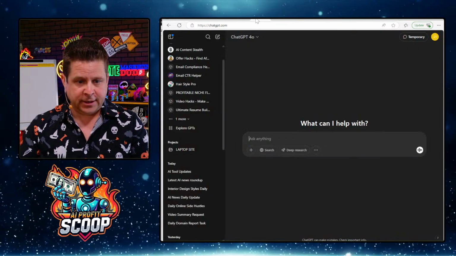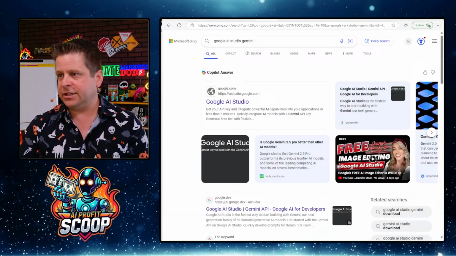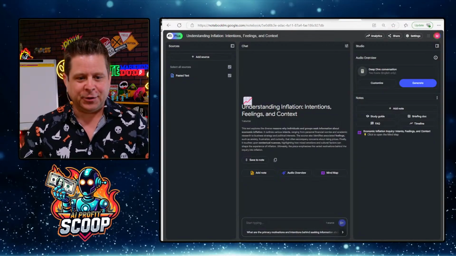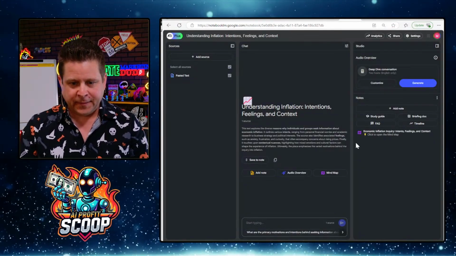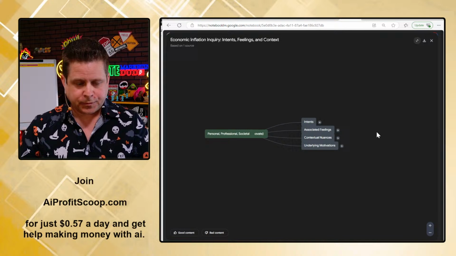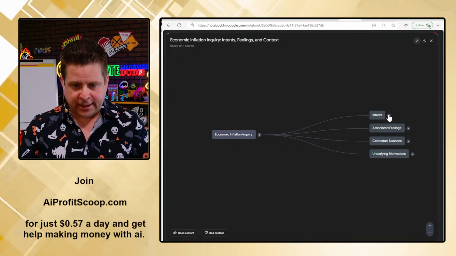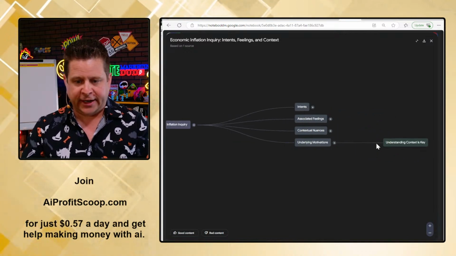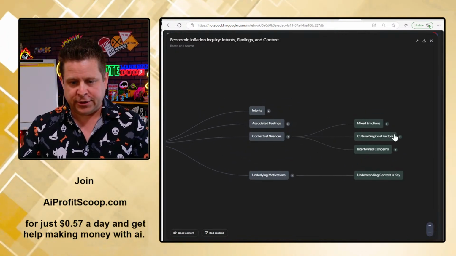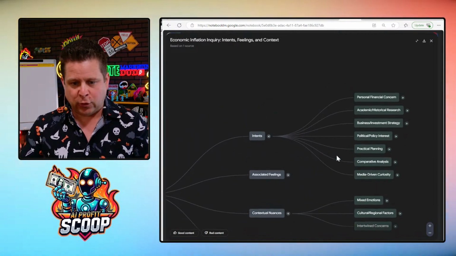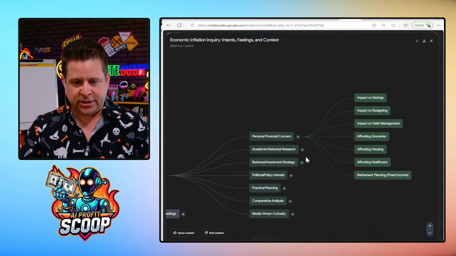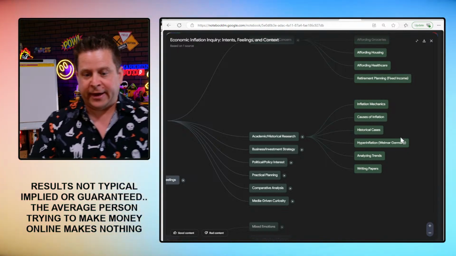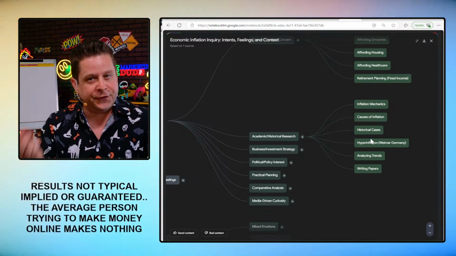And then I'm going to open a ChatGPT over here. Since we're doing images, I'm just going to do it over here to make sure it's a good one. All right, so we're going to go through. We'll look at the mind map here. Economic, so there's the intents, the feelings, the nuances, and the underlying motivations. And this will help you understand in a very specific way what your market's into, okay? So I could go like this, see exactly, oh, that's good. So it talks about historical cases. I wouldn't have thought that way.